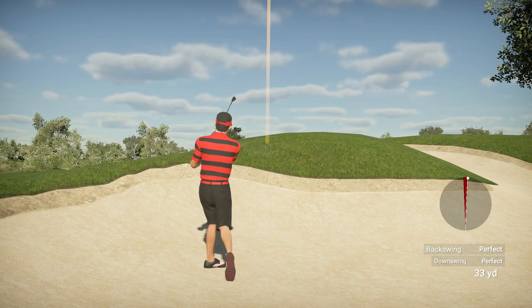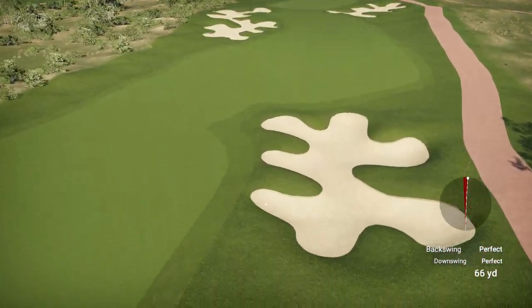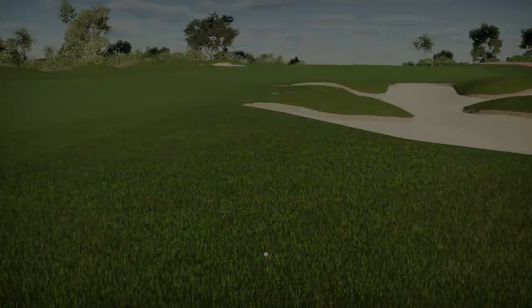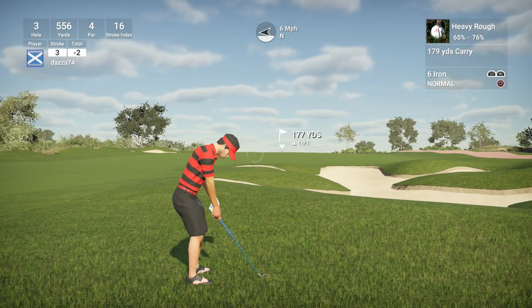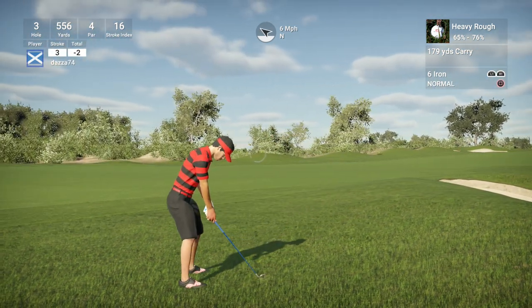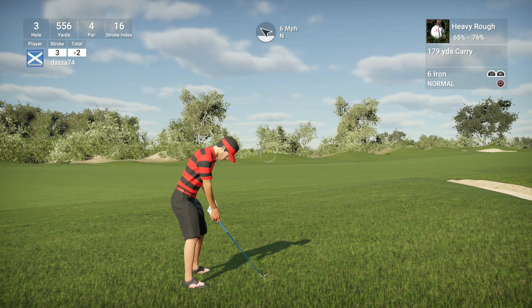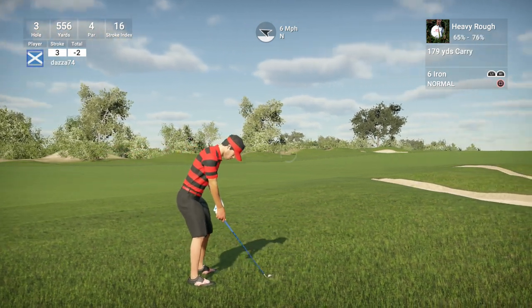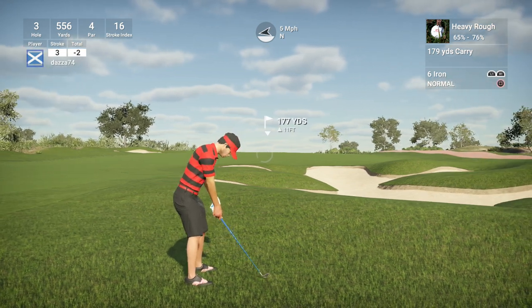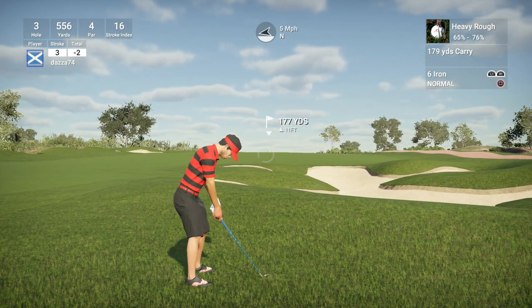I'm not going to entertain hitting that long. Oh, maybe I should have checked to see if that was actually heading to the fairway. Pretty deep rough here. Okay, what I'm going to do here is just chip out. I don't want to hit from the rough. Well, in saying that, I think hitting from the rough is quite tricky in this game. Heavy rough up there, 65-76%, so that means I'm not going to get a clean shot. I'm not going to hit this 179 yards.